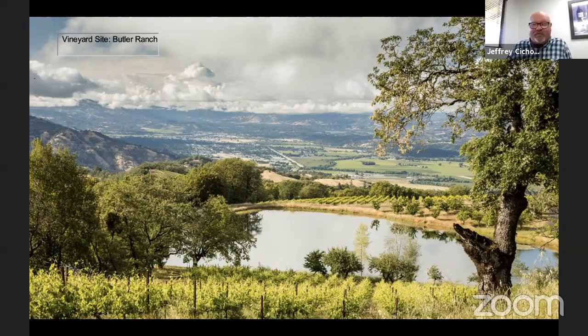Yeah, this is a beautiful spot, the Butler Ranch. In fact, it was originally more open to the public, because before we owned it, it was a U-pick cherry ranch. They grew cherries at 2,000 feet in there, and families would go up there for the afternoon and pick cherries and take them home or eat them there.